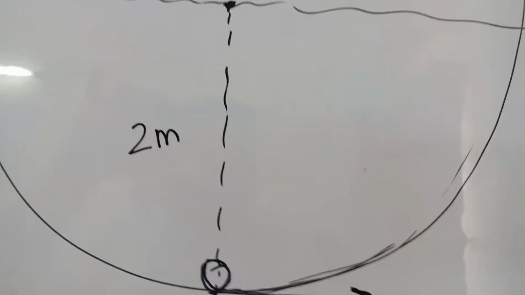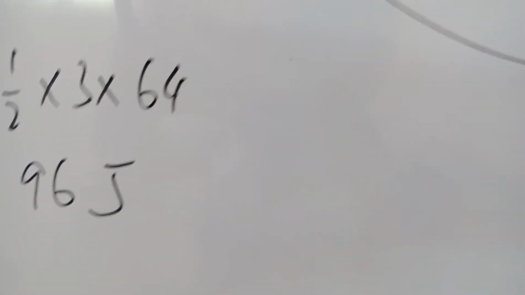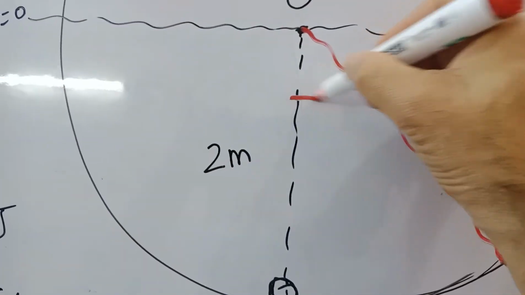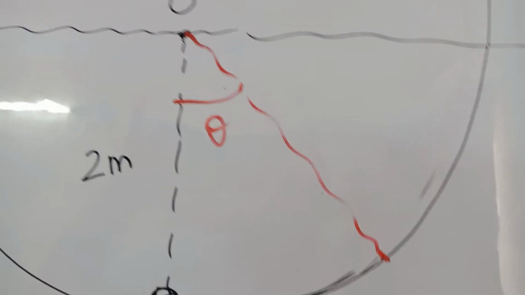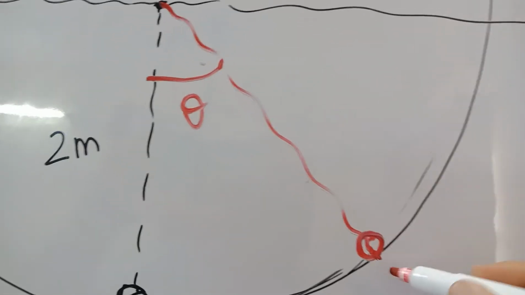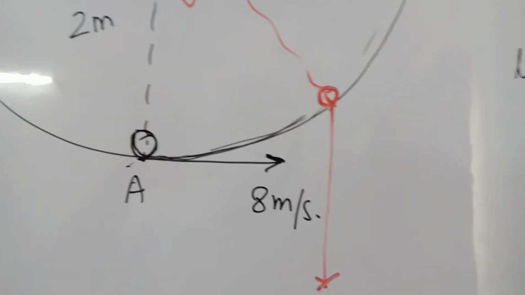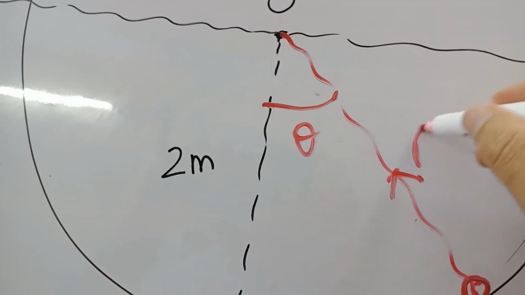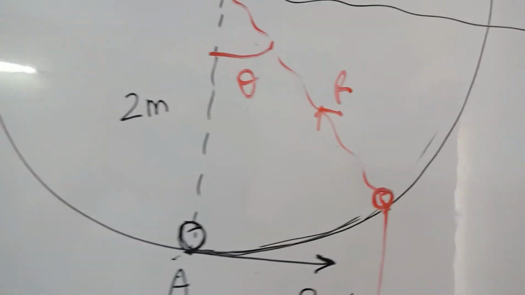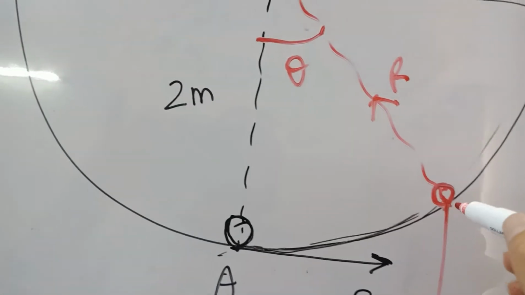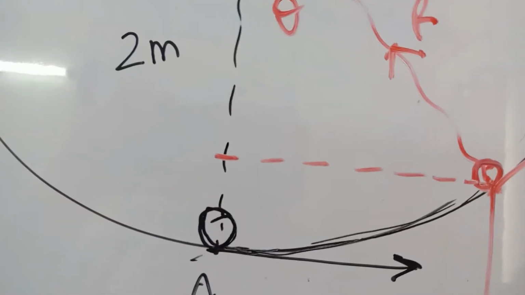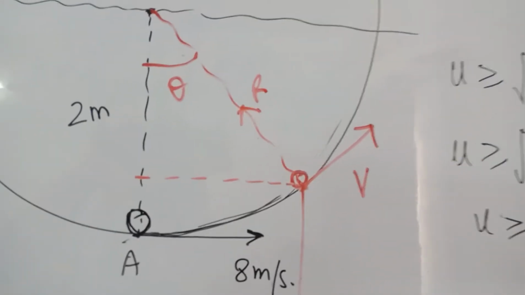Now let's see what would be the energies generally. If I take a point over here, where the particle has rotated theta degrees, here is that particle. I have to show its weight. The weight is going to be 30 newtons. There is also the reaction R, because this is in contact with the surface, and over here the speed is going to be V.